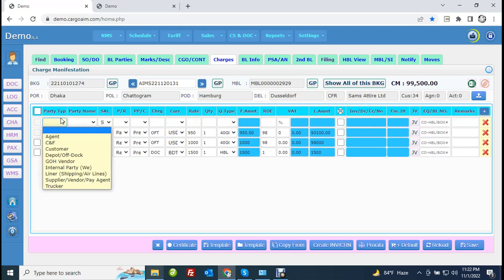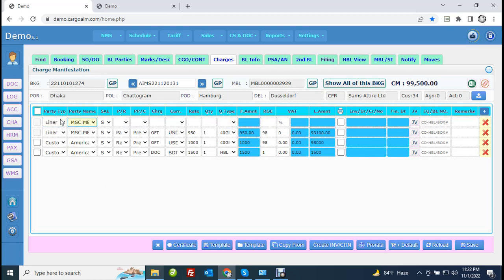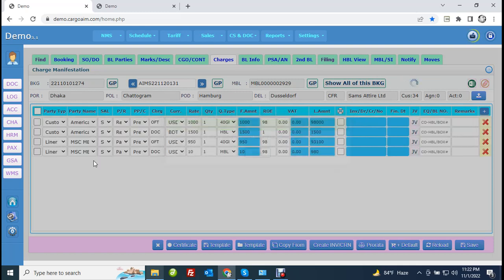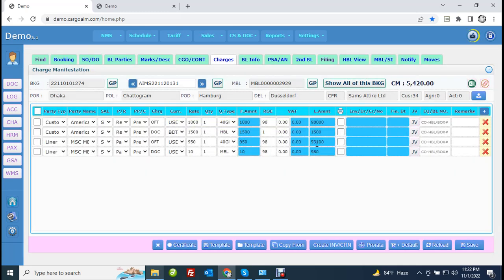Another documentation, for example, table prepaid documentation USD, maybe in USD 10 1 for MBL 98. Then save. That means against the shipment we are collecting this amount, paying this amount to carrier and collecting this amount from customer. Then our net profit is 5420 in our local currency. That is the calculation of local.